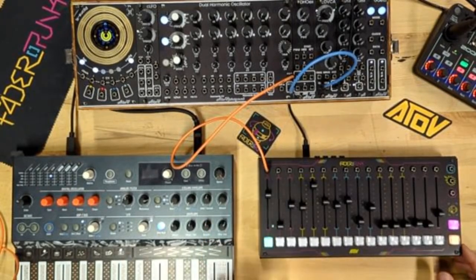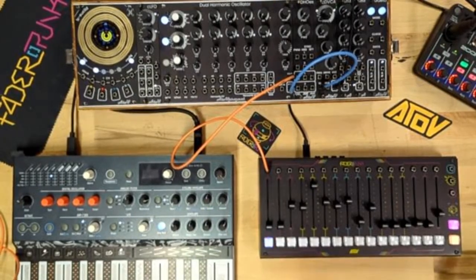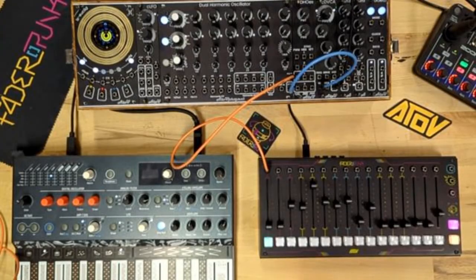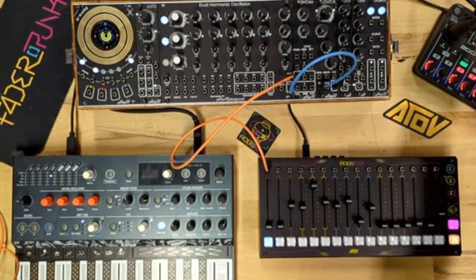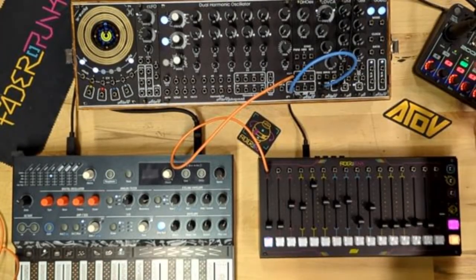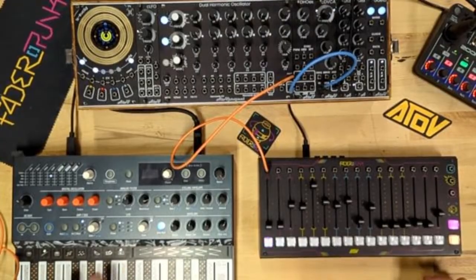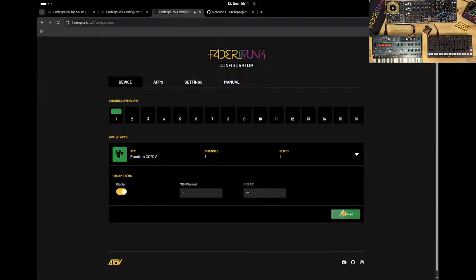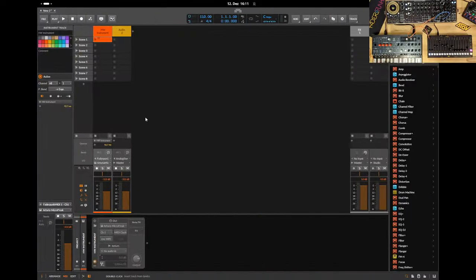So as Donado asked, we can also send it to some MIDI CC, and that means that we can control hardware devices. Let's. Am I getting any sound here? Okay. So now we get this, and I think that, if I remember correctly, we need to have this here on.